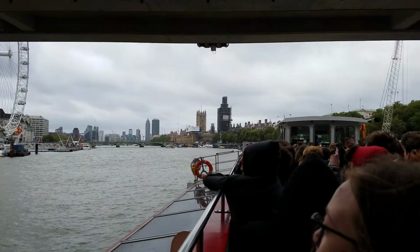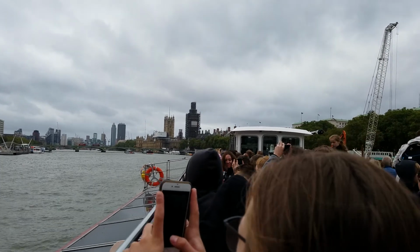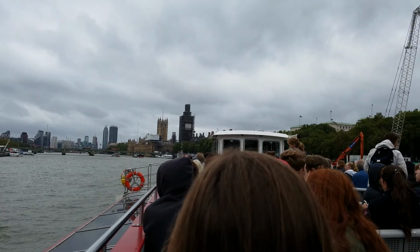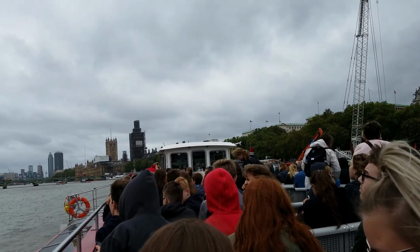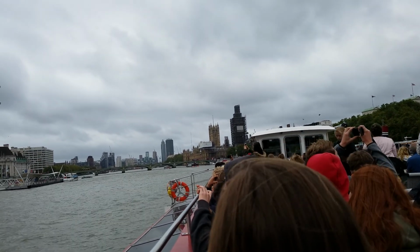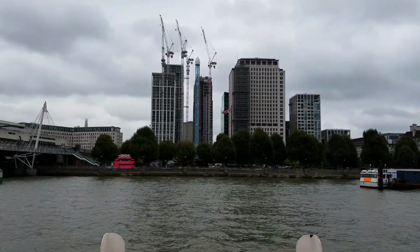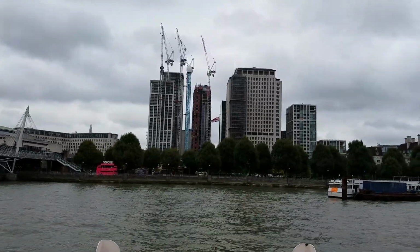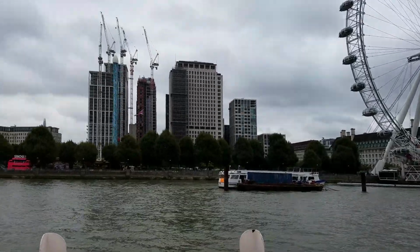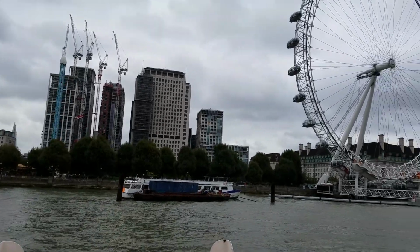Westminster, and that tall thing that does not look like Big Ben is the Elizabeth Tower. It will be renovated for the next 2 years, so you can't see Big Ben at all. Last year, Piccadilly Circus was being renovated. There's the flag of Great Britain and the United Kingdom. God save the queen. Right now it's queen. Later on it will be king.